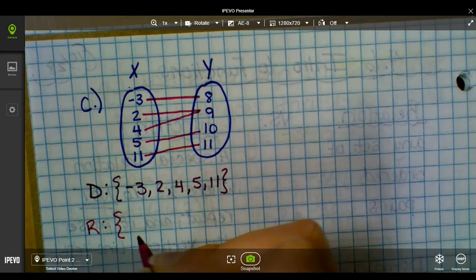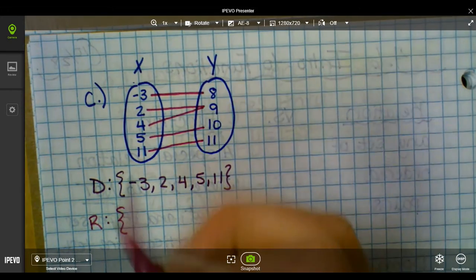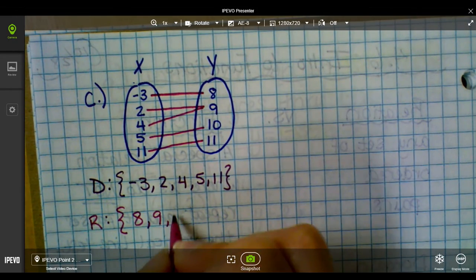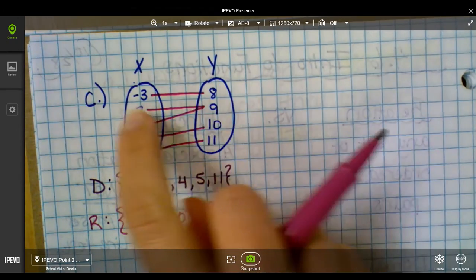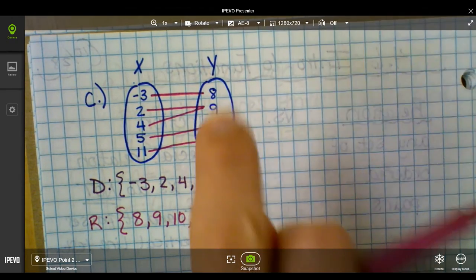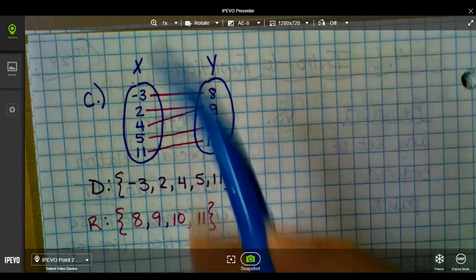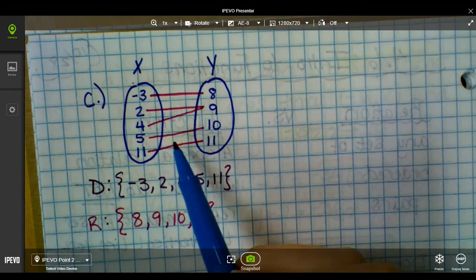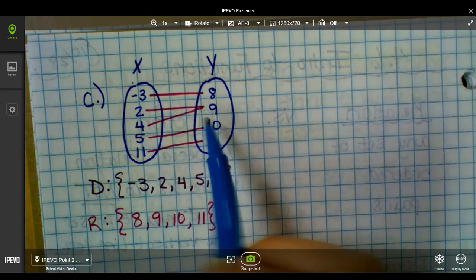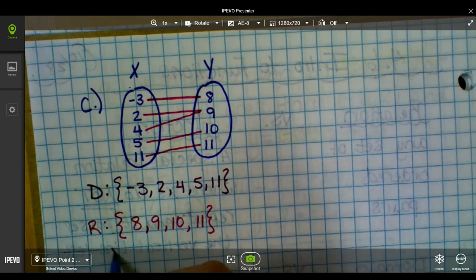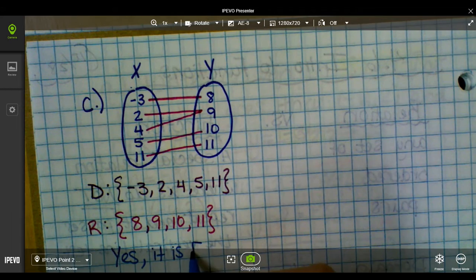And again, the nice thing about your maps is look at here, the 9 is repeating, but it's only in here once. So you don't even have to look for repeating numbers. You just have to know that the 9 is repeating. So look how 2 numbers are going to the 9. But when we're asking, is this a function or is this not, we're looking at the X value. Is there any 2 lines that are coming from one of these X values? And for this one, they're not. So every X value just has 1 line going for it. That's what we want to see. So yes, it is a function.